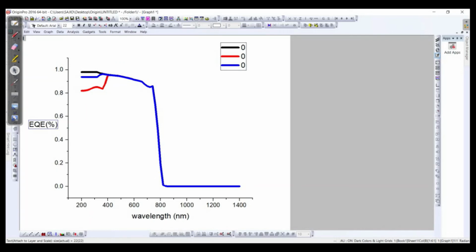Now if we look at this region, 200 nanometers to 400 nanometers, in the first case no absorption was taken, but in the second case it was zinc oxide, in the third case it was tin oxide.